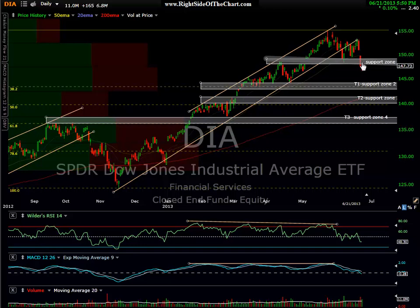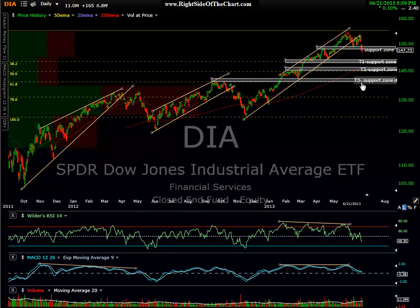My expectation is for continued downside next week. If we take this back, let's keep an eye and see if prices break above the top of that channel. If you want to look at the bullish scenario, bulls would first have to regain this zone and, more importantly, the top of Thursday's candlestick. Then you have this large gap there. If prices get up around that area, I'll really begin to question this move down. But that's not my expectation. These remain my targets, with the third target being my final initial target on this move — these targets may be extended depending on price action over the next few weeks.